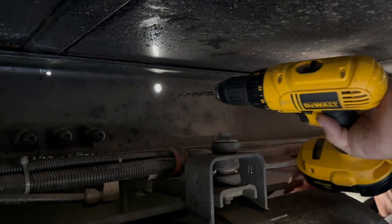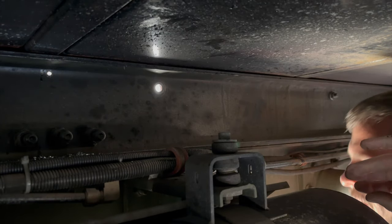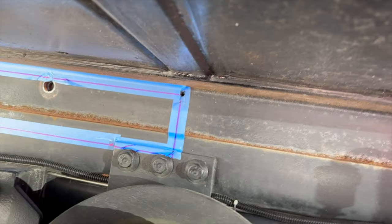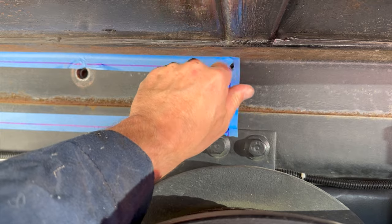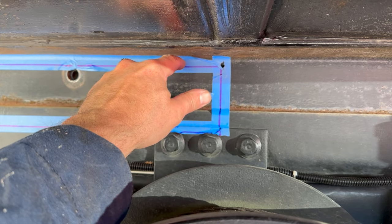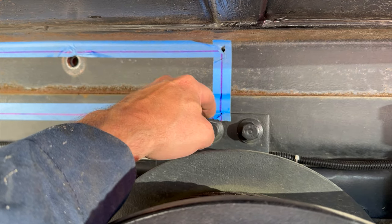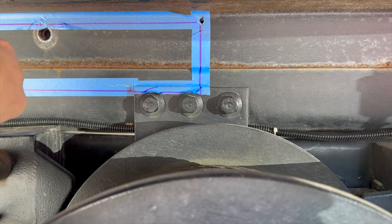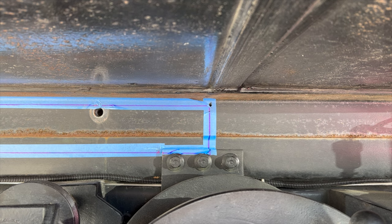Alrighty, we got through. Let's go see where we are on the other side. Okay, there we go. It's not wide enough for the drill and my big fat head. So we're a little higher than anticipated by about an eighth inch. That's good. So that means we can burn a line up here and then that will come up to the top of that plate. Might have to grind into that plate a little bit, but I think we'll cut the line right there and that'll give us 3.5.